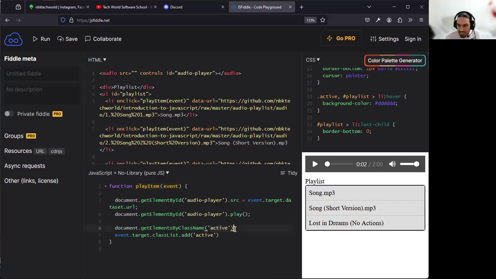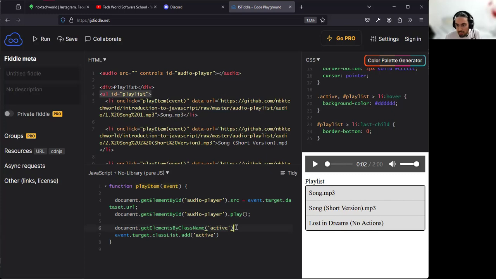So you want to narrow it down a little bit, maybe make this more unique. Maybe play audio player active or something, or even use a different selector that allows you to narrow down by elements inside only this UL with the ID playlist. We can use querySelectorAll for that. But in any case, I want to teach you about getElementsByClassName.